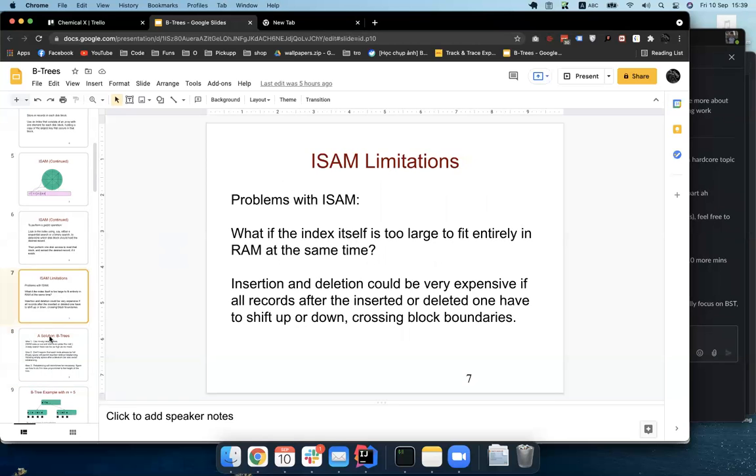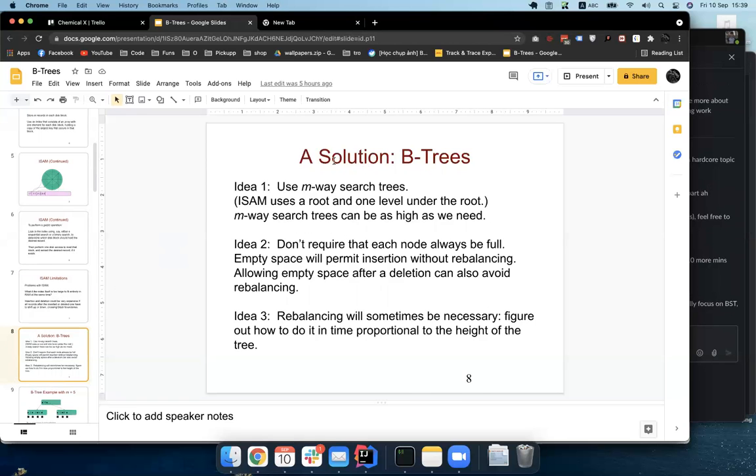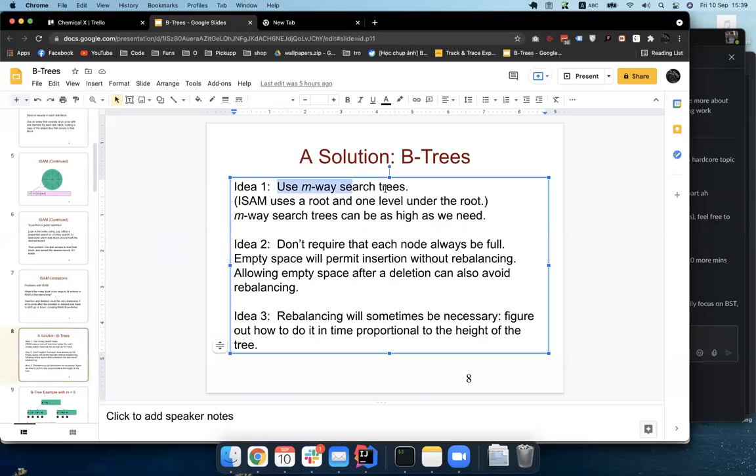If we want to improve this, then we use B tree as one of the solutions. The idea is we introduce a new concept here called M-way search trees. Lo introduced the binary search tree. We can see that one node will have two leaves, right? But for an M-way search tree, one node can have multiple leaves under it.